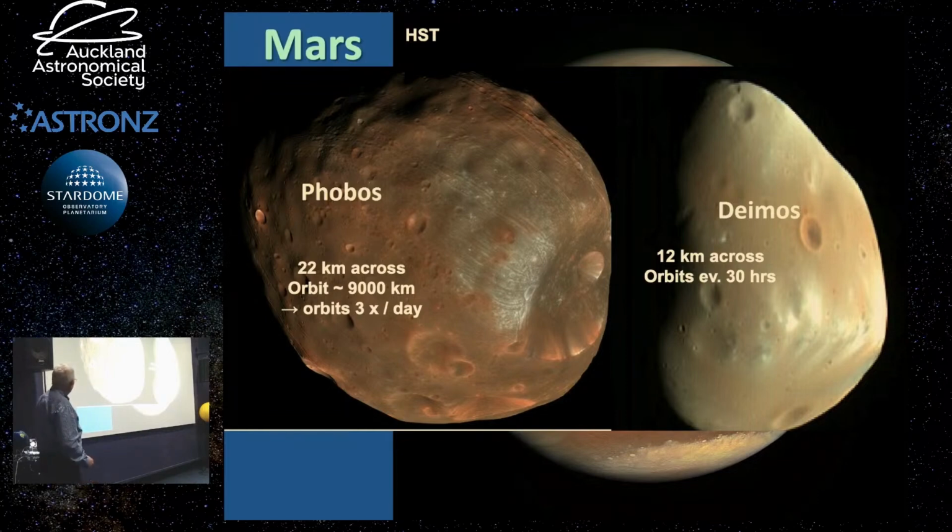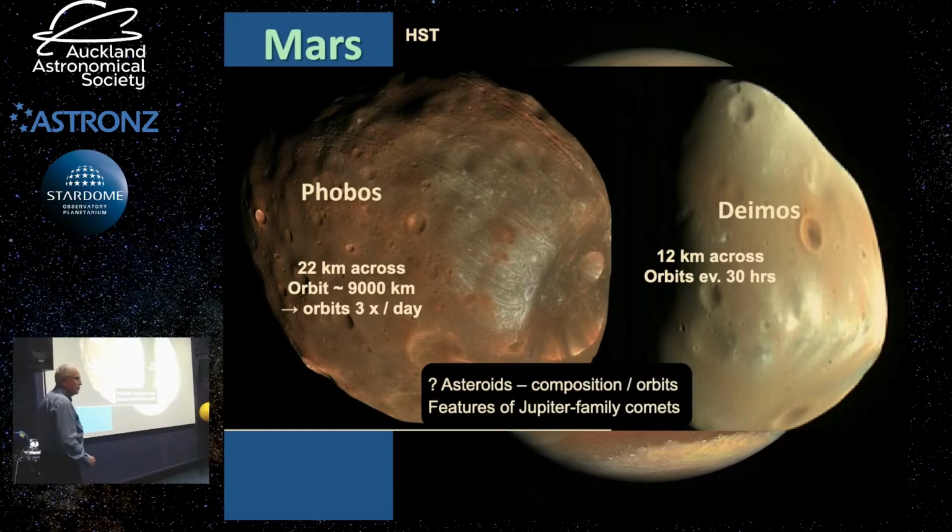It's very close. So, as I mentioned, up till now, they've thought mainly they captured asteroids. Why? It's because the composition of them was very close to some asteroids, the C-type asteroids, or carbonaceous asteroids, a group of asteroids that have carbon and other things in them. But there's always been a problem with that. The computer studies haven't been able to work out, if they were captured asteroids, they'd be coming in from a certain angle, a certain velocity, and so on, and they couldn't match it up with the nice circular orbits that the 2 moons have around Mars. So there's been a problem, but they thought, okay, we'll just run with it.